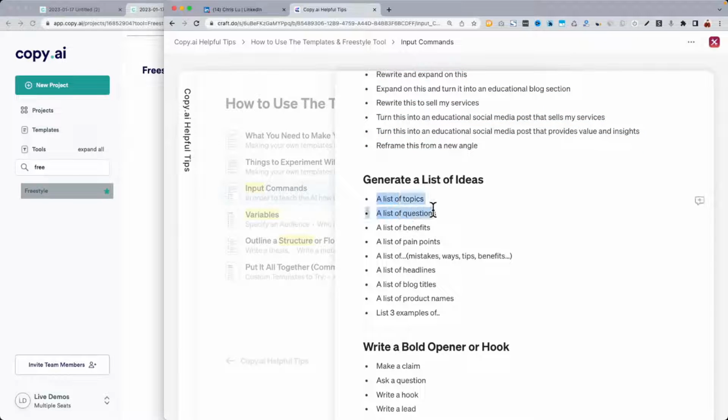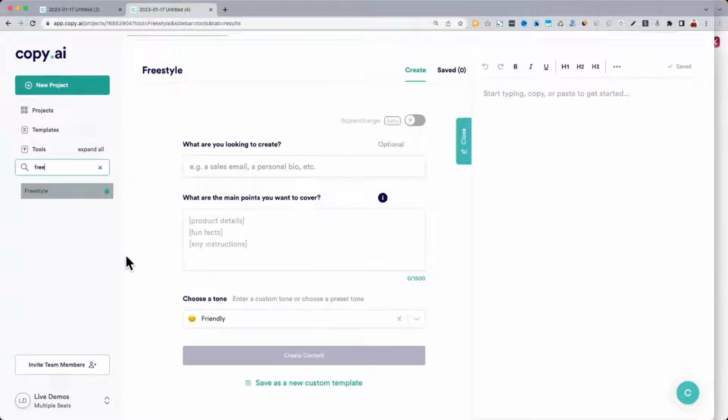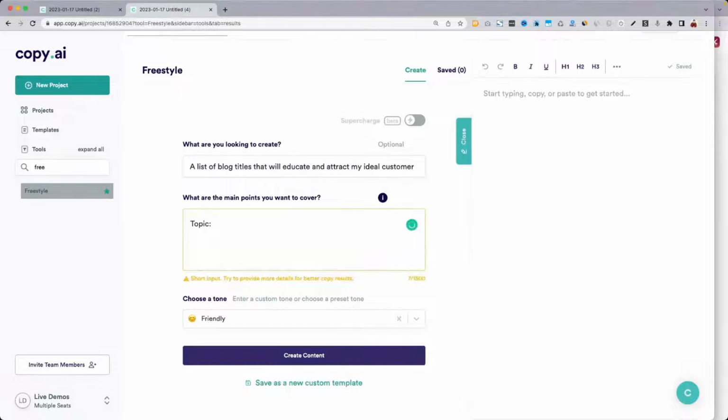It's very good at writing lists of things as well. So when it comes to your industry, I saw some people asking, how can it help me write a blog? Well, one thing that a lot of people do is they'll say, write a list of blog titles that will educate and attract my ideal customer. All right, that's a really fun one to ask the AI, can you help me with this, right? So let's say the topic or industry or whatever it is you want to type in here. I saw the example earlier was health topics. Let's see.